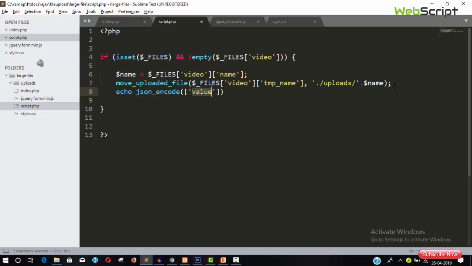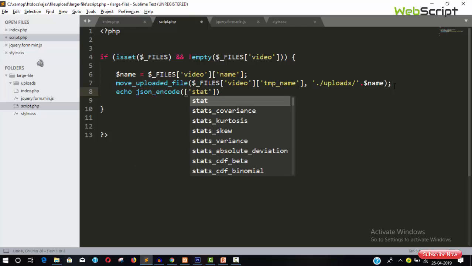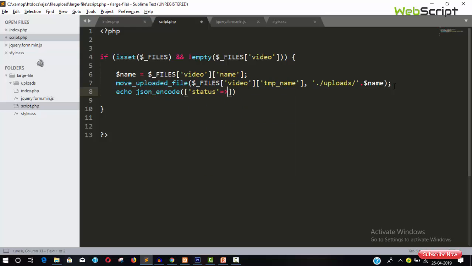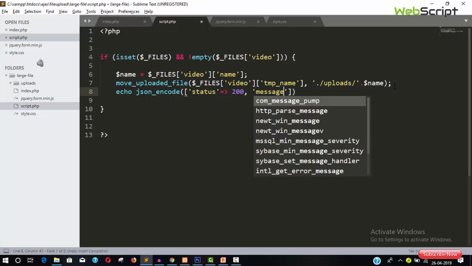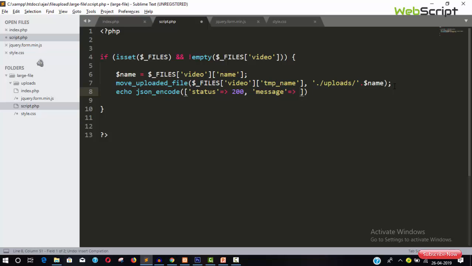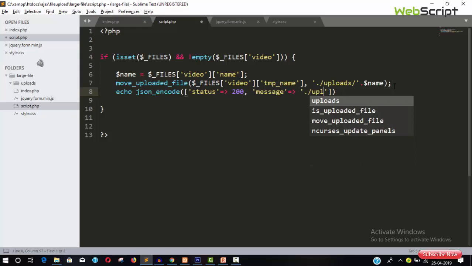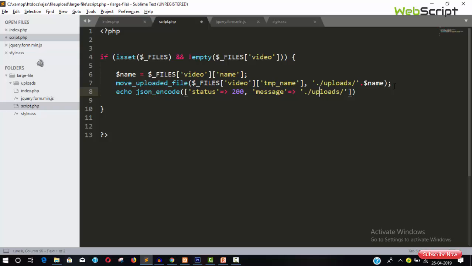json_encode. Here I can set the status, like if uploaded, 200, and then message, I can say the path. So I basically want the path, so it's like /uploads/ and then finally the file name.